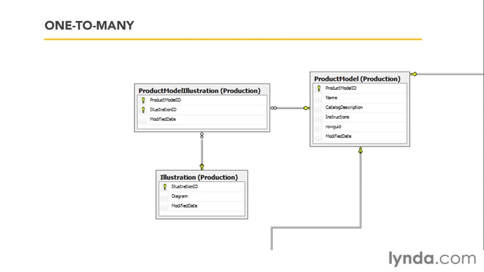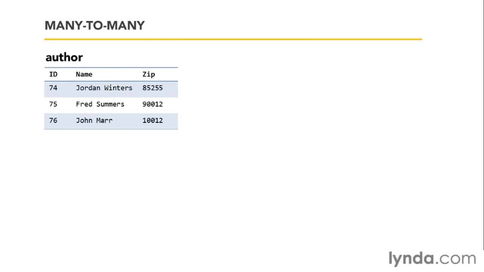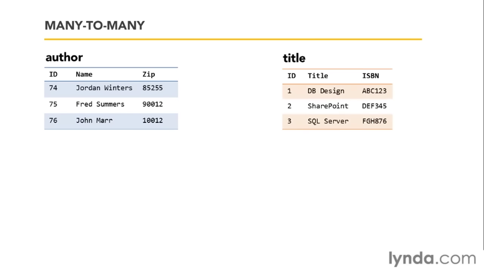The next kind of relationship that we can have is called a many-to-many relationship. It's not as common as one-to-many, but it's still quite common. Now, you often have to think about this one because these business situations can often feel like one-to-many at first. Let's say we have an author table with a list of a few authors inside it and their names and some kind of key, an identity for them. And we also have a title table with a list of book titles.